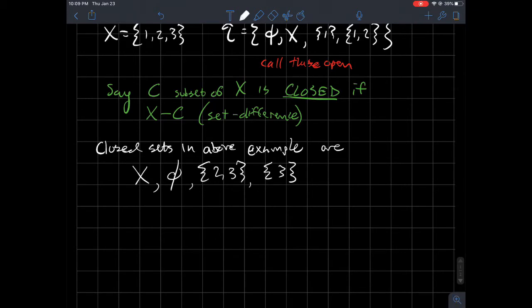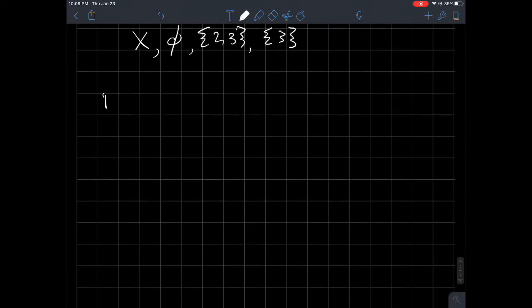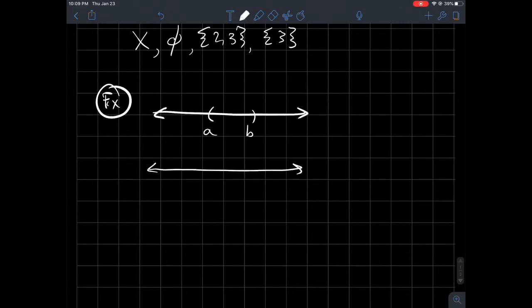I hope that makes sense how we constructed those. To give you another example from like, say college algebra, if I had the usual topology on the real line, what we're used to, we love these open intervals from A to B. That's definitely an open set. And now what else can I think about? What would a closed set be? Well, a closed set would be brackets from A to B. So this is open, whereas this is closed now. And what I wanted to say is why.